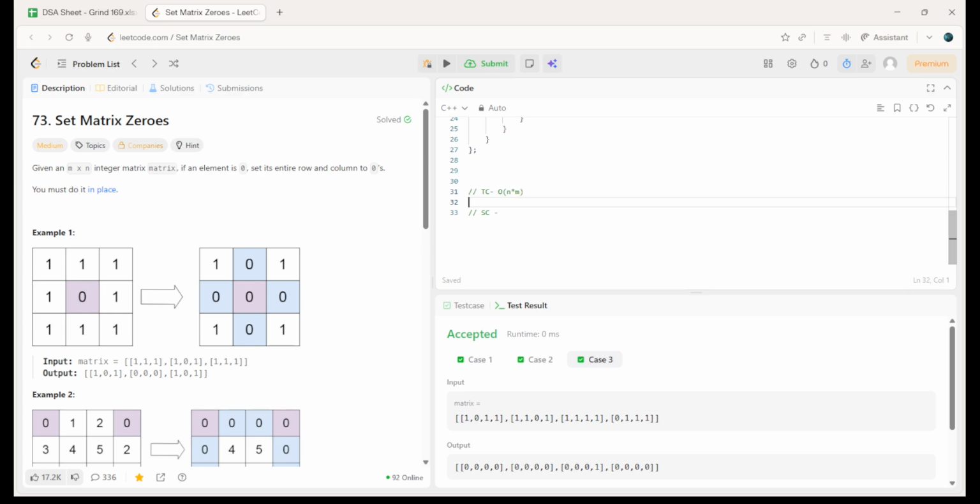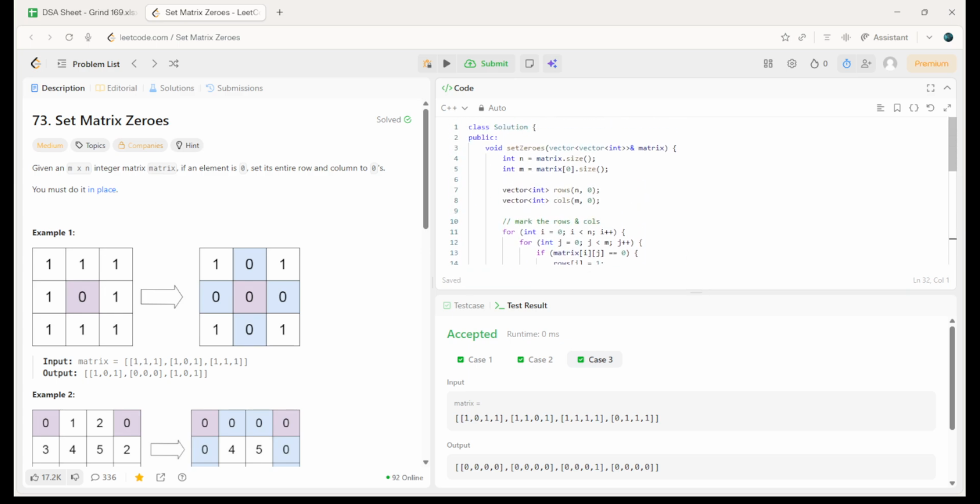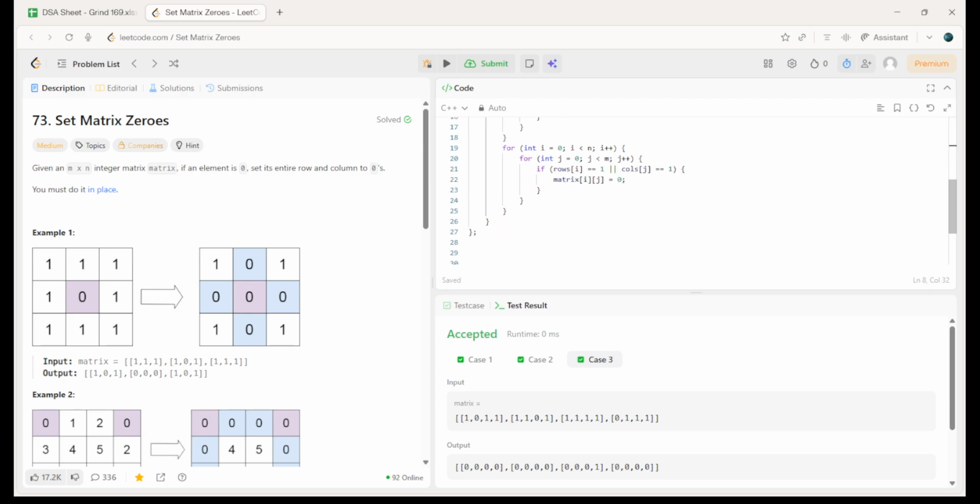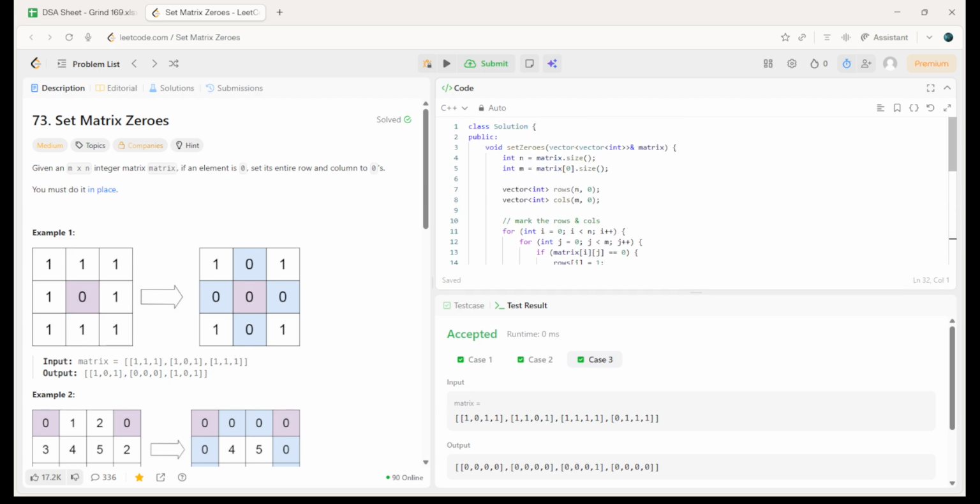Okay, so this is my time complexity, but we are using different rows and columns in order to process and store something. So that's extra space which we require. What is the extra space we required? We are using two different vectors to store, first for the row, and second for the column. So on a higher level we can see that O of n plus m is my space complexity. Now we already got a solution for this, right? It's time to improvise this. It's time to think, can we improvise this?